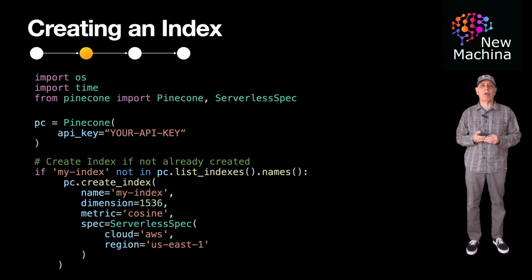Next is a metric parameter. This is a distance metric used for similarity searches when you perform queries on your index. The default is cosine, but you can also use Euclidean or dot product. I'll go with cosine. If you're unfamiliar with the basic mathematics behind these similarity searches, I have a video covering similarity search metrics where I break it all down for you. I'll share this link at the very end of this video in case you're interested. The last parameter is a serverless spec, which directs Pinecone to provision your index in a specific cloud provider and region.